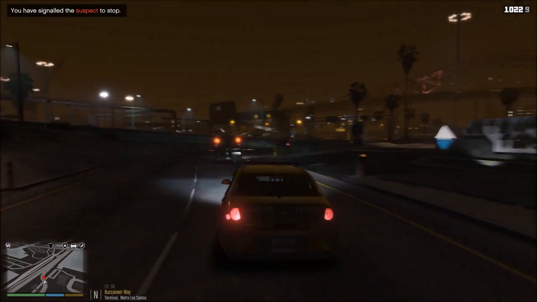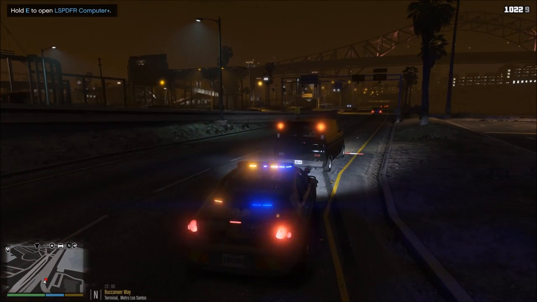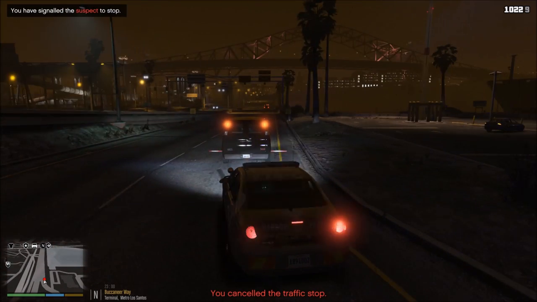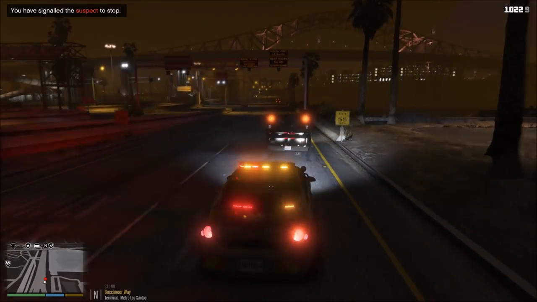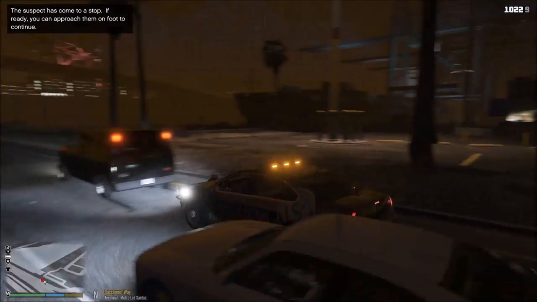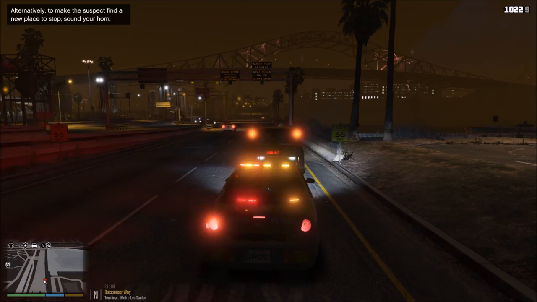Alright, let's pull them over. Let's see if they're gonna pull over or not. Alright, now they did pull over. That's good. Let me get some backup though. Attention all units. Assistance required on Buccaneer Way and Terminal. Requesting all available units to attend. I need some backup for them, just in case they try to run or something.